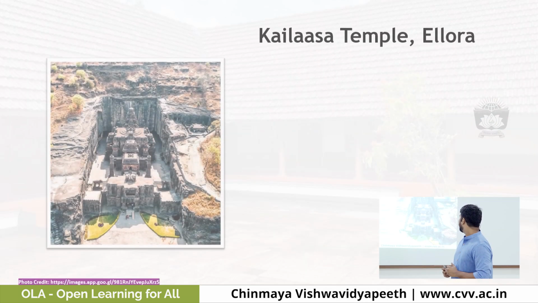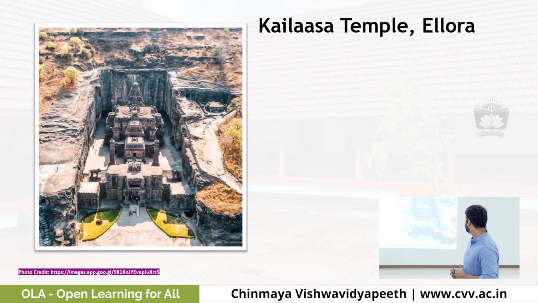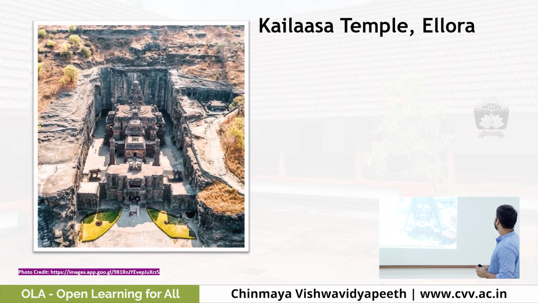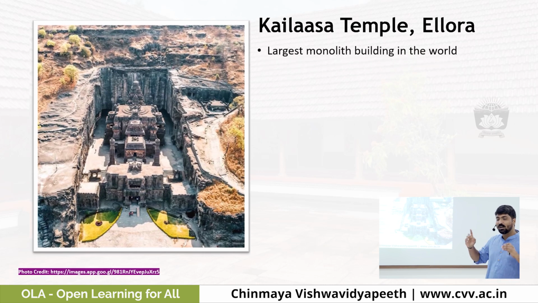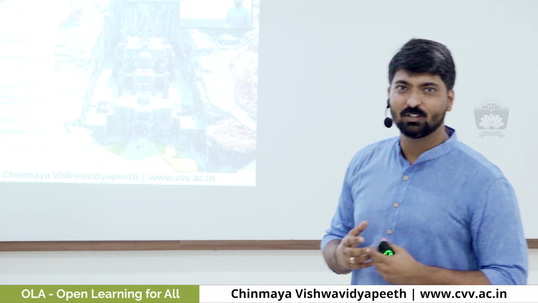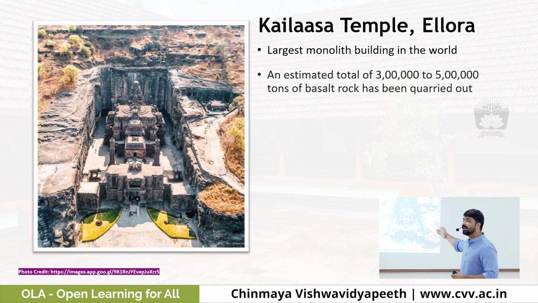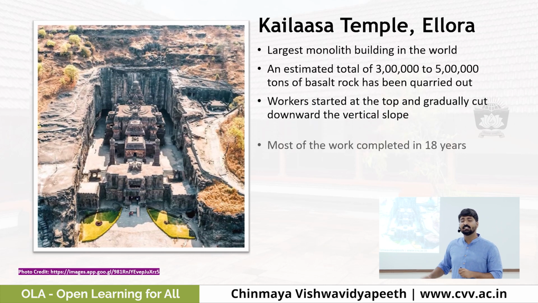The second is about the Kailasa temple, right? I'm sure that many of you would have identified it very easily. Do you believe that that was one big mountain that was carved out into this particular shape? The architects, whoever was behind it, would have started from the top of the mountain. And then they used their tools. One by one, they picked stones, and they came all the way down. And this is the end result. And all of this they did in 18 years.